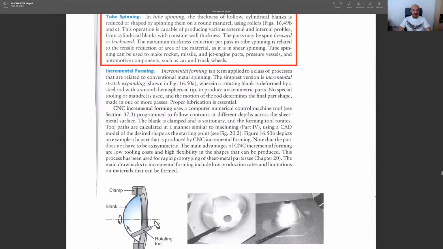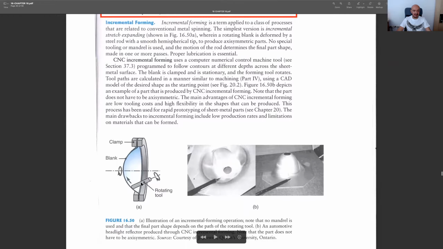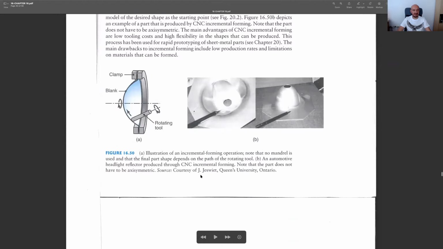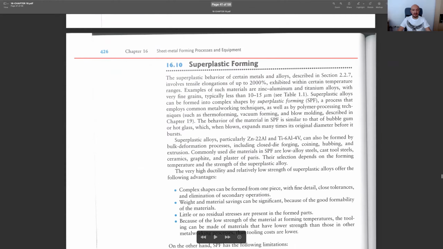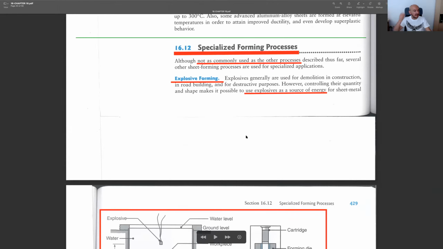These are the things I discussed. Then we have incremental forming. It's a bit different. We use a longer kind of stick, and again, move it over the shape in a kind of helical manner and try to obtain such shapes. I think we are almost done. We have some other special processes.